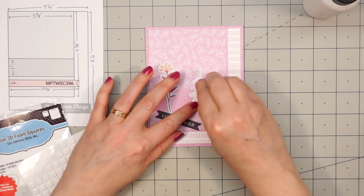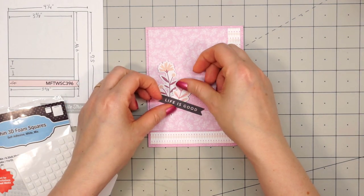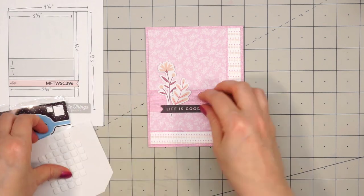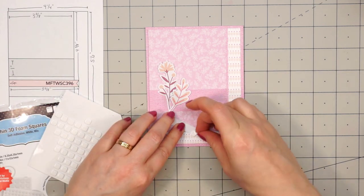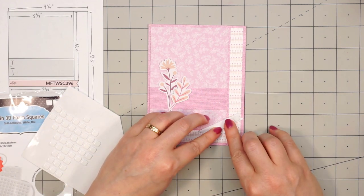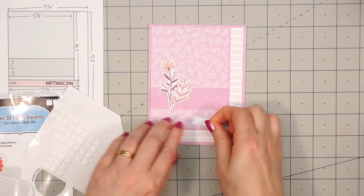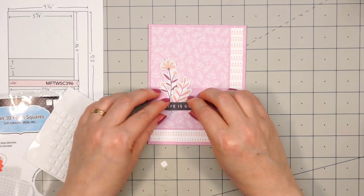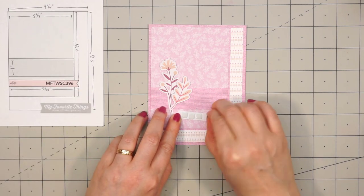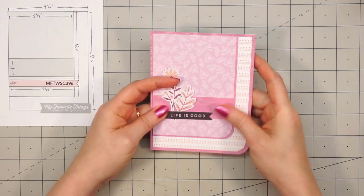I'm going to pop up some of it using some thin foam squares. I'm just holding up the sentiment so I can get the placement right. And I said I'm going to pop up that sentiment completely using some more of those thin foam squares. I'll make sure to put enough foam squares on the back so there isn't one area that's sagging at all. I'm just trying to make sure there isn't going to be a little lump where it's going over the stems. So I'll attach that to my card.